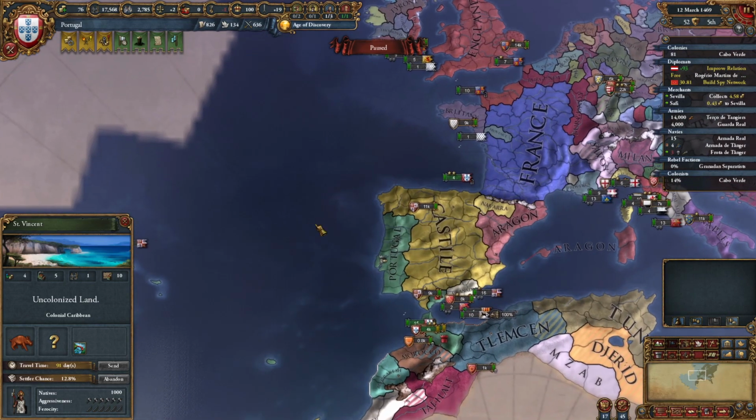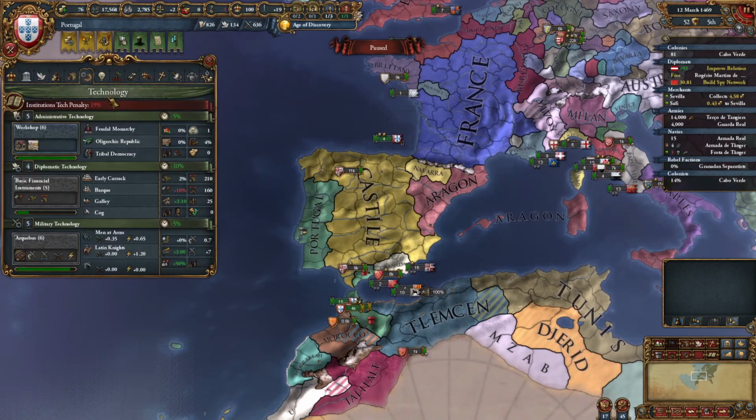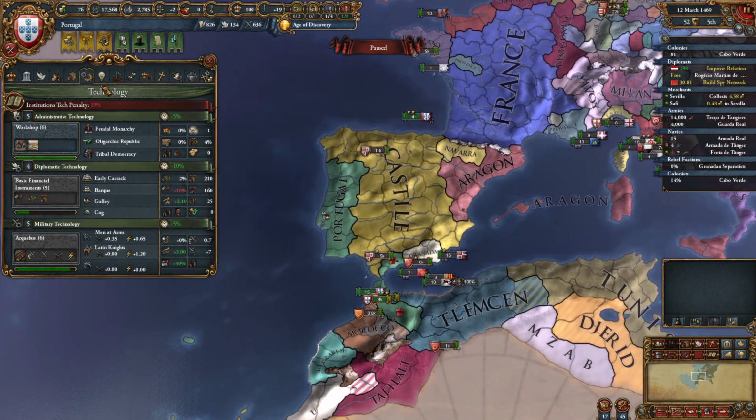There are some other things that we're working up towards in terms of boosting our colonial range. Diplomatic technology is a big factor on that. And we can see here diplomatic technology will get a big boost at level 7. This is our colonial range. At level 7, we get a big boost. We're only at 4 right now. So it's still very early days.